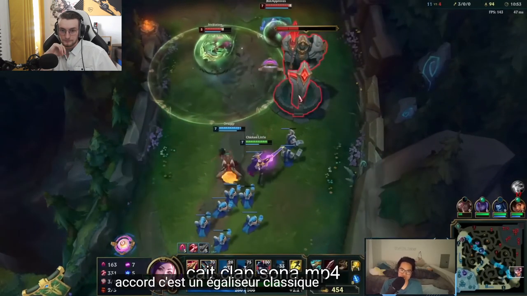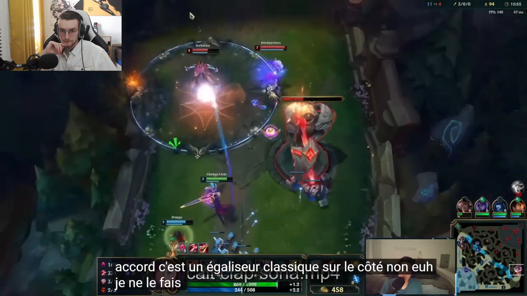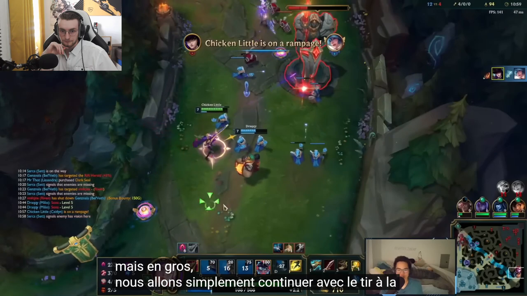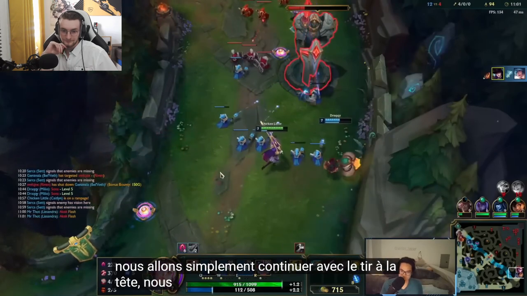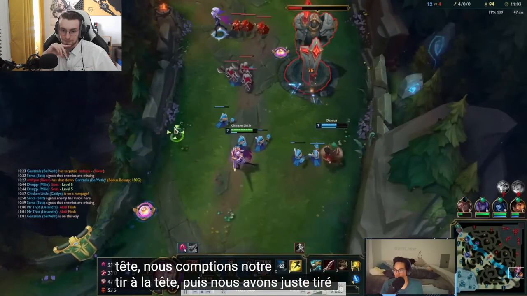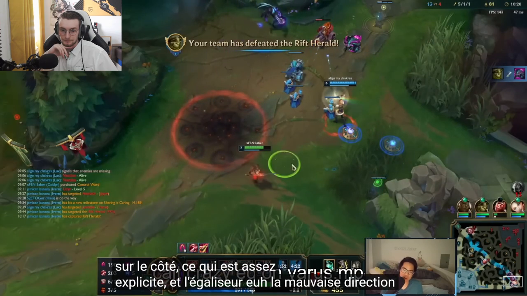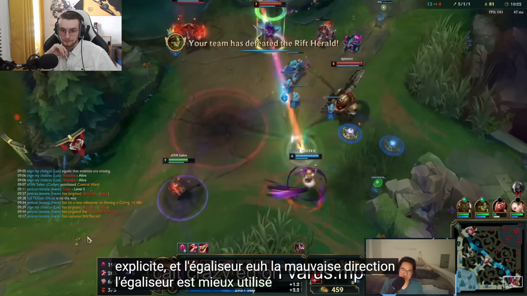Okay, this is a classic EQ sideways, right? I don't have to explain this, right? But basically, we're just going to go with the... We had headshot up. We were counting our headshot, and then we just headshot EQ sideways. That is pretty self-explanatory, right? And EQ, misdirection EQ is best used when they're lethal.